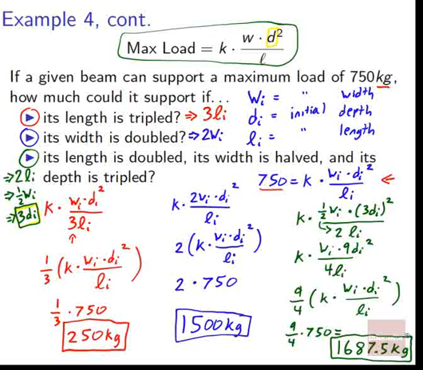One thing I'd like to point out is notice that depth by far matters the most because it's depth squared. So you can get a lot more load by just having a larger depth, right? You have to increase width a lot more than increasing depth because depth gets squared. This is why if you've ever worked in roofing or anything where you see a beam supporting a long horizontal length, if you get the chance to look up inside of an attic or inside of a roof, what's actually holding up the structures, you'll notice that the beams aren't flat like this. They're supported like this so that they can have the most depth because it's the depth squared that makes the strength. So they're always supported on a long, deep kind of axis because that gives them the most strength.